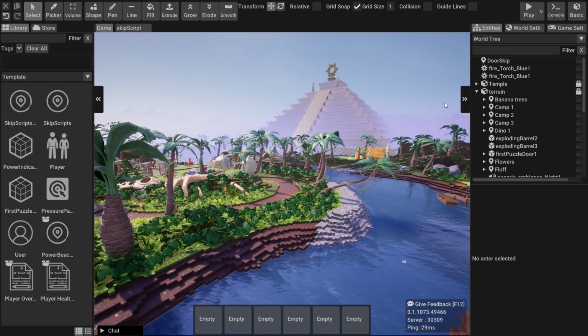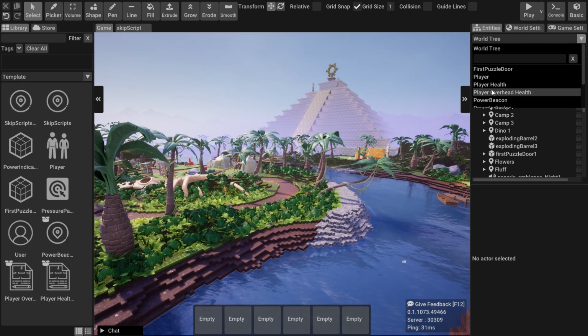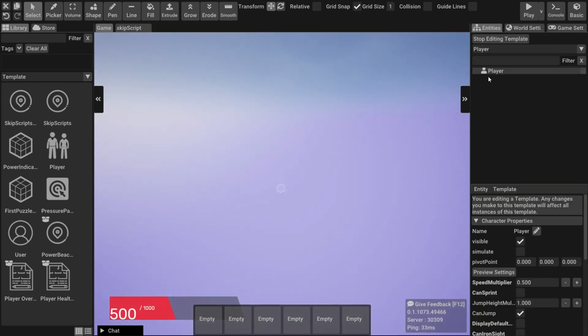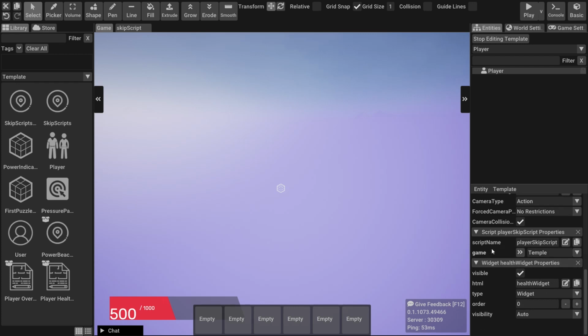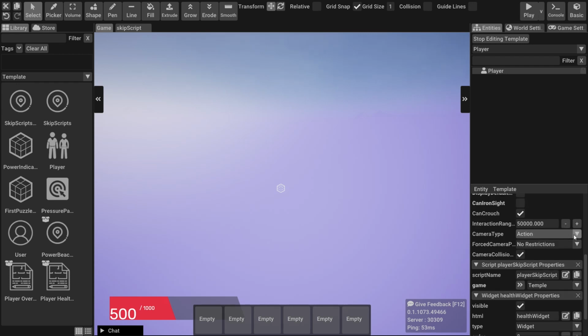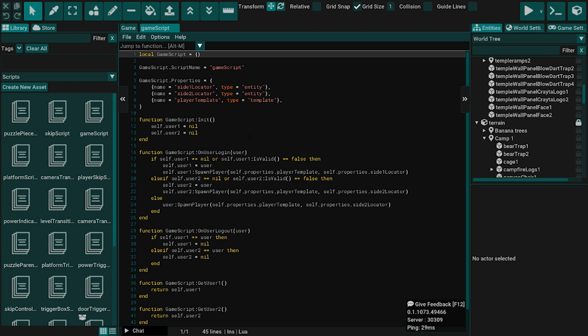All Crayta games come with a player template and user template. These templates automatically handle important game logic such as player and camera controls. Similar functionality can be found and imported with packages in Unreal and Unity. Whereas it can be tricky to implement multiplayer features in many game engines, Crayta comes with multiplayer functionality built in by default, with script entry points for users logging in and logging out of your particular server instance.